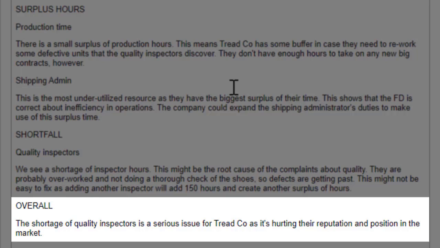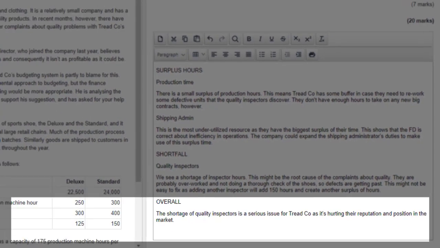I've got one or two points in each of those paragraphs, so I'm confident I've got a solid pass on part C. Again, don't worry about your spelling and your grammar. Make your points. If your point is valid, the marking team will give you the credit. And make sure that you link your answer to this story that they give you in the scenario.